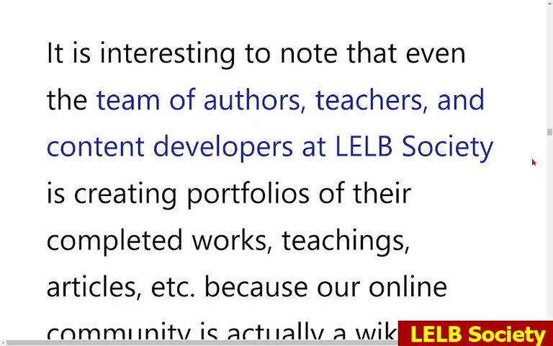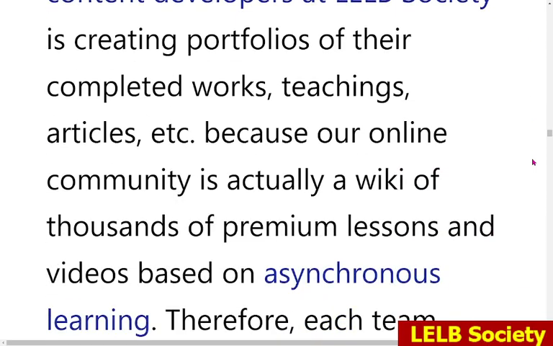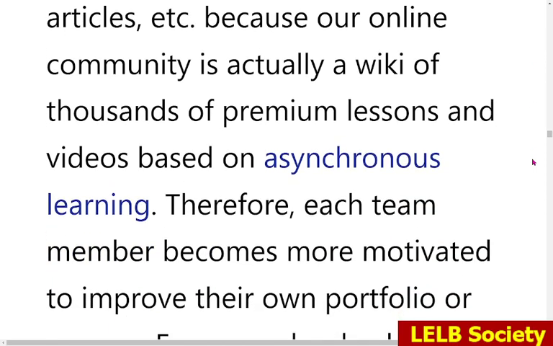It is interesting to note that even the team of authors, teachers, and content developers at the LELB Society is creating portfolios of their completed works, teachings, articles, etc. Because our online community is actually a wiki of thousands of premium lessons and videos based on asynchronous learning.